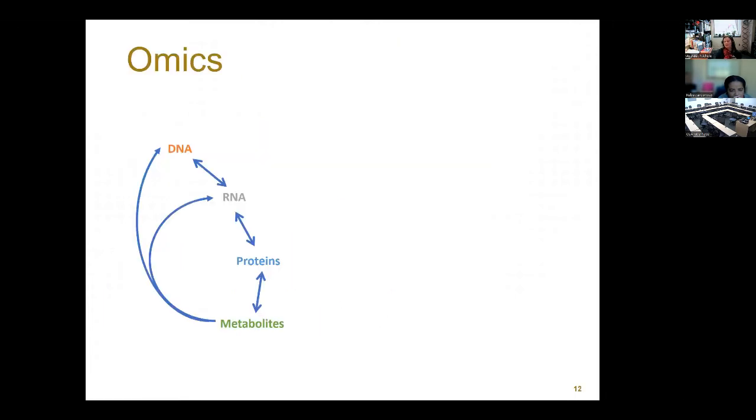As metabolomics is a new approach in the study of common complex disease, I wanted to put this particular omics technology into perspective. Looking at the slide, we have the central dogma: DNA to RNA, RNA to proteins, and then the resulting interactions produce those metabolites. What you're seeing at the DNA level is the ultimate potential of the cell. So what is actually possible based on that genetic code?